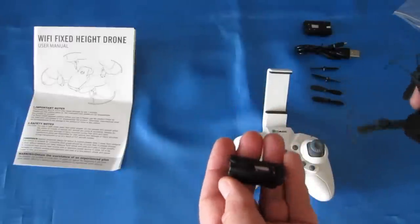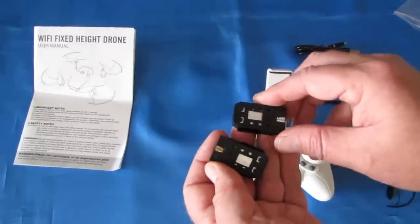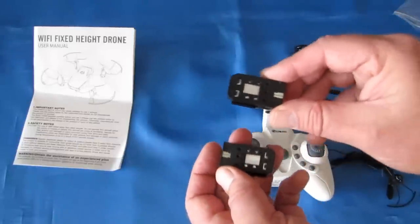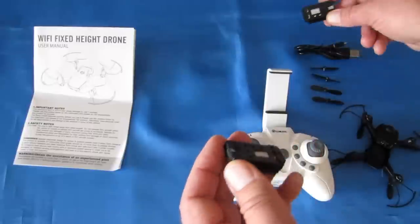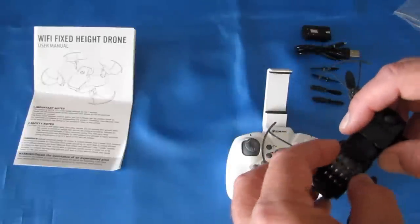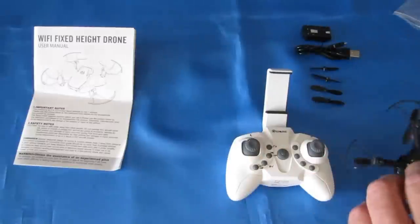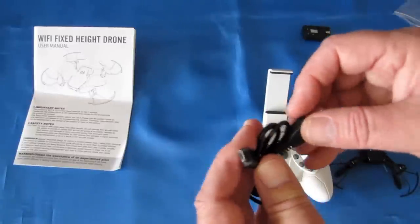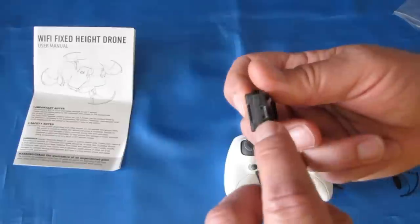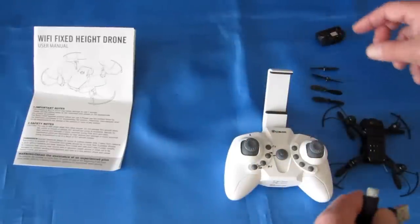However, it's inexpensive, and this comes in one, two, and three battery versions. I think it's only a few dollars each as you step up, so I do recommend you get the three battery version because I don't think it's that much more expensive than the single battery. The battery is proprietary — it just snaps into the belly of the drone. It is charged with a micro-USB cable, which you get in the package, and that plugs right into the micro-USB port on the front of the battery.